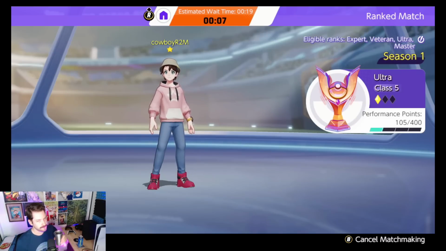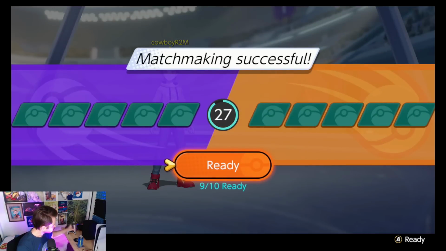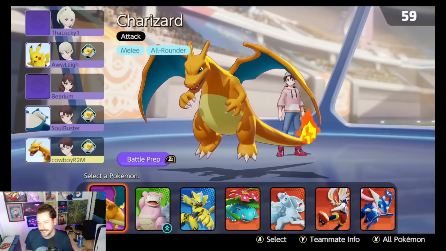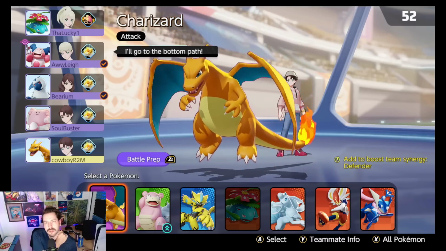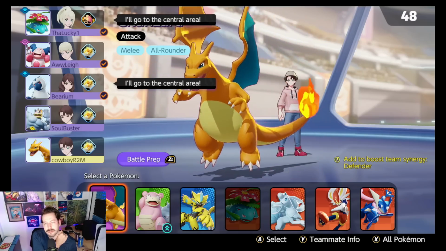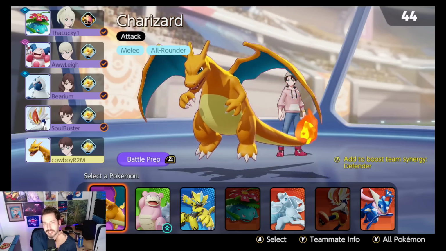G Fuel, and then some water. Been on a bit of a run. Doing pretty good. All right, let's see. I'd like to play Char. I wouldn't mind playing Zeraora. Absol. Okay. I can play Char here.